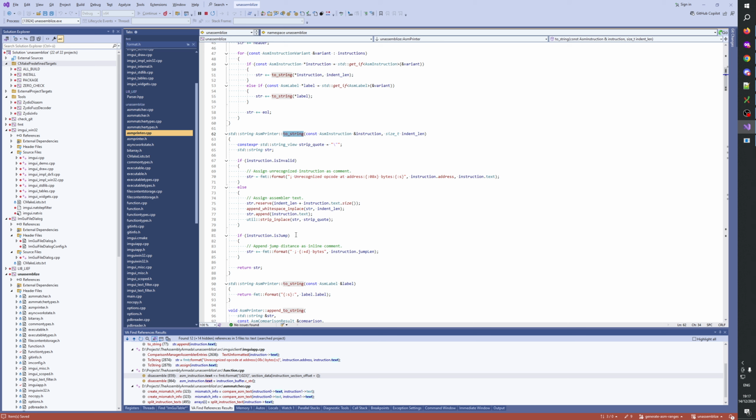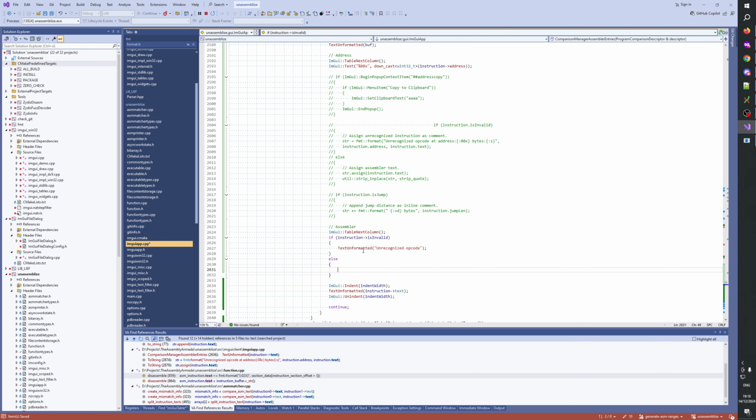This here to me makes no sense. Why is this here and not inside this scope? Because if the instruction is invalid, then surely it's not a jump, right? So I think it needs to go here.